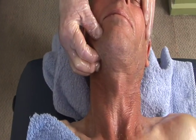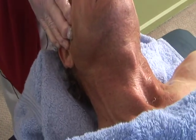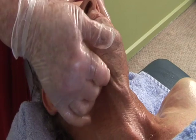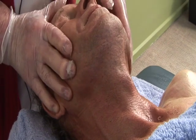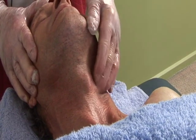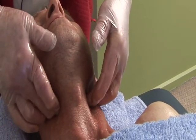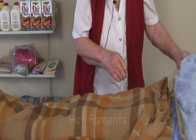Now here there should be a vessel, there is, both sides, where it drains down the buccinator muscles, and that goes into the palatine lingual. Both sides. Our patient can feel that. That's like a little rubber string going down through from here down in behind in there and down.